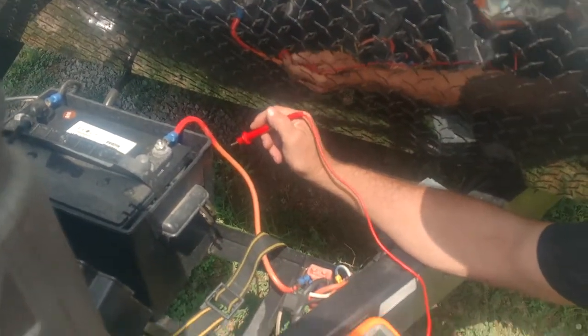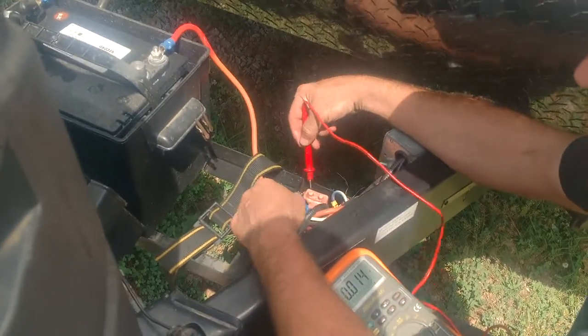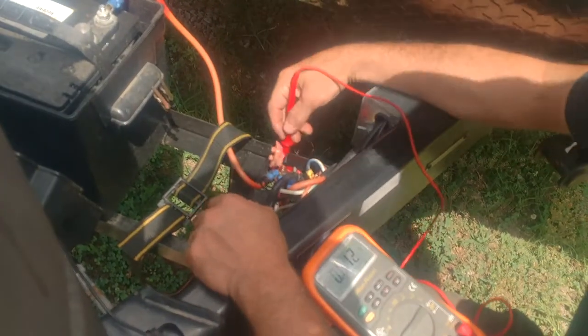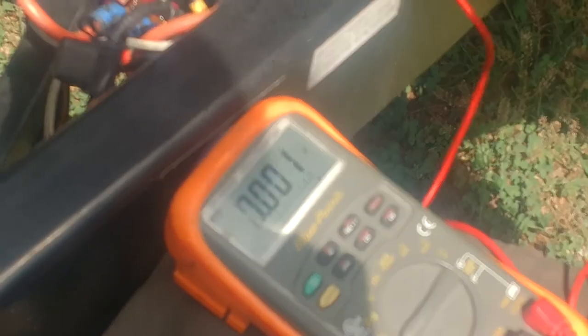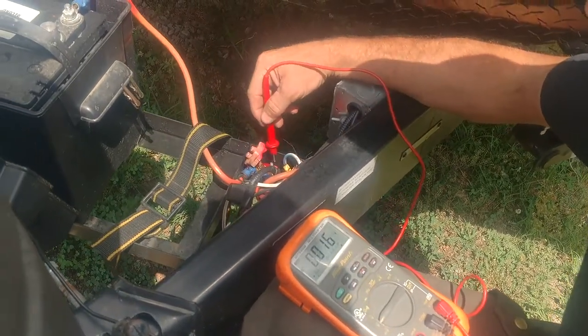If we follow the battery cable down initially, we've got these auto-resetting circuit breakers down here. I'm going to pop the cover off this first one and come here and test the other end of this lead — it tells me it's 12.86, which is exactly what we've got going on with the battery. So I'm happy with that; that tells me there's no troubles yet.